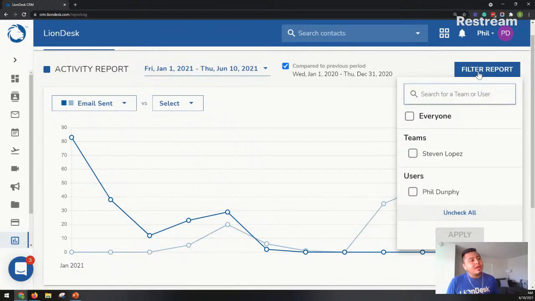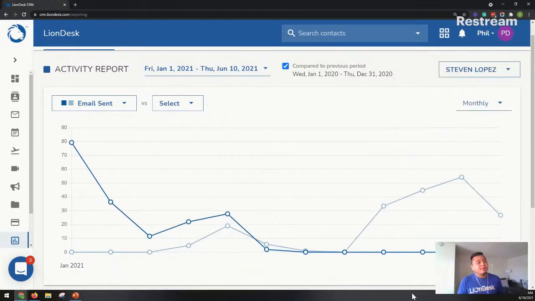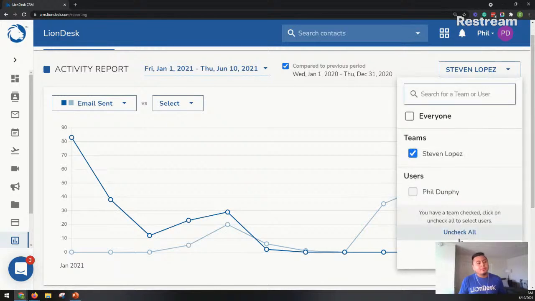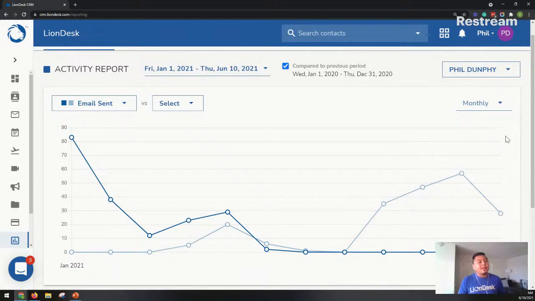So if you're in charge of keeping track of those metrics and running progress reports, things like that, this will be a great way for you to filter the activity reports for specific teams as well as specific team members. So as you see here, you can see your different teams. Simply click on Apply to update. If you're looking at different team members, you'll see that option below as well. You want to re-click here, right? Uncheck all and go by user. Right, so again, team leaders, admin accounts, you're now going to have the option to filter activity reports to view the metrics of your entire team or specific team members. So that's a great tool here.